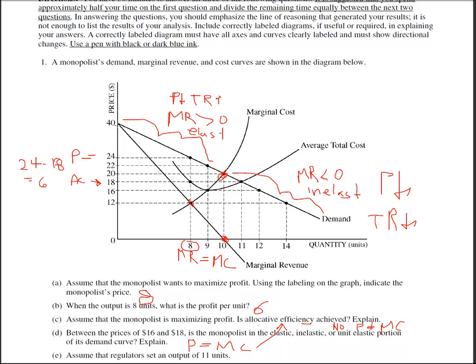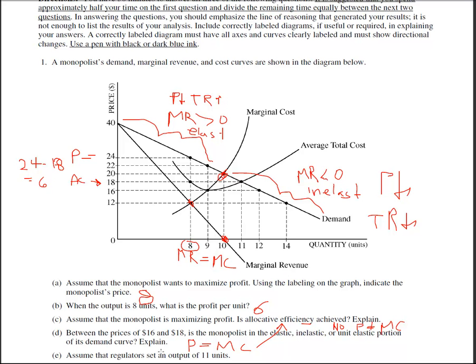Up here, notice what's happening. I start at 40, I don't sell any. My revenue's got to be going up. Remember your total revenue curve? As your price goes down, your revenue's going up. That's elastic. Down here, if I sell it for free somewhere over here, I raise my price, total revenue's got to go up. Or if I'm lowering my price along here, total revenue's going to go down. That's where marginal revenue is negative.